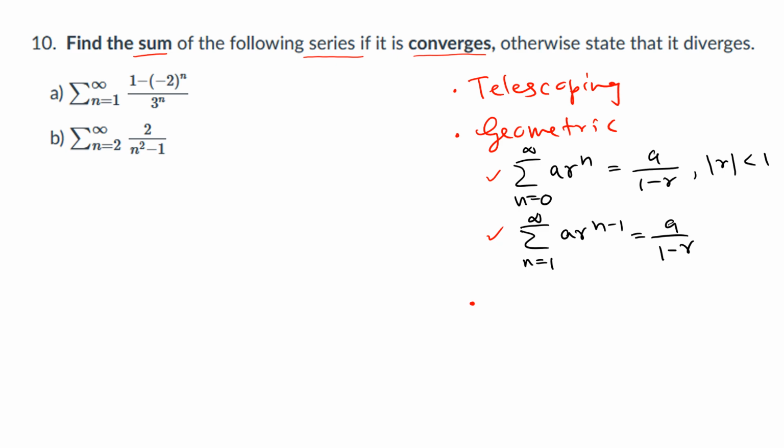For example, we know what natural log of 1 plus x is. That's a formula, and we know what tan inverse x is, things like that. Then what we're going to do is match with them. So those are the three techniques to find those sums. There are some other difficult techniques, but at calculus 2 level, those are the three techniques to find the actual sum. So let's see whether we can do any of them using these techniques. Let's go to the first problem.